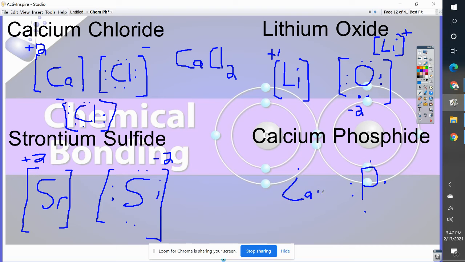So calcium wants to get rid of it, and I see a place right here for this one. So whoop. And then it goes there. I erase it. And we look. This is not happy. It's still got an electron. This one's wanting 2, so it's not happy. So we'll go ahead and transfer this one right here. And let's just say it goes right here. It just found a home. So we erase it.